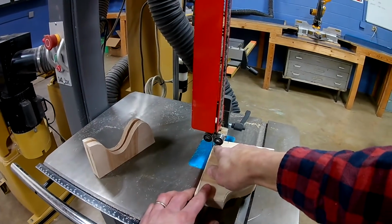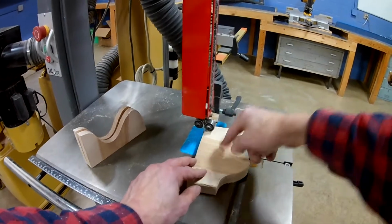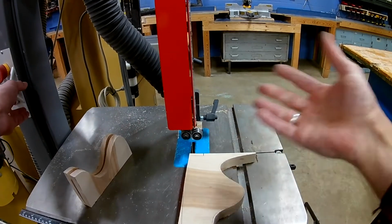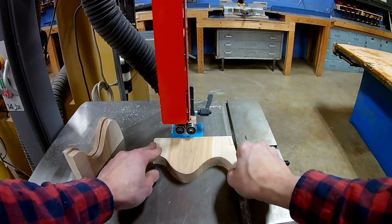The guard is only maybe your finger thickness away from the top of your board. You tighten it down, you let it get to speed, meaning I'm going to turn it on. It's going to take about 2-3 seconds to get up to speed, and I push nice and slow.